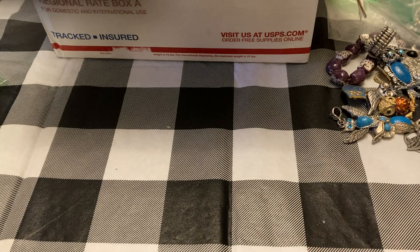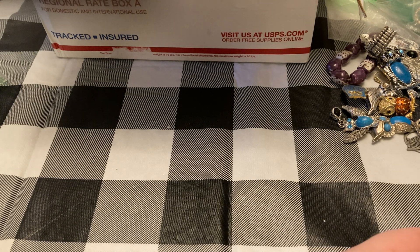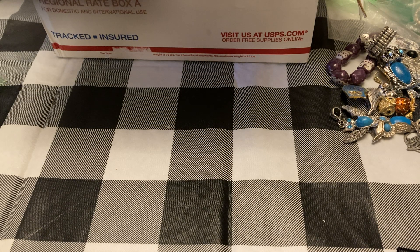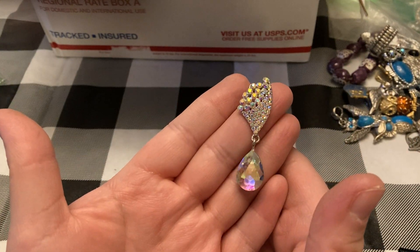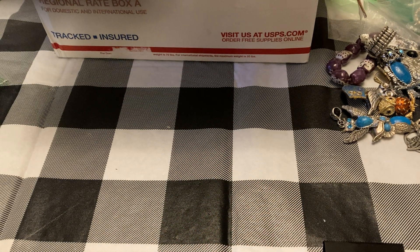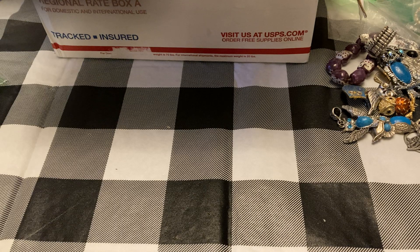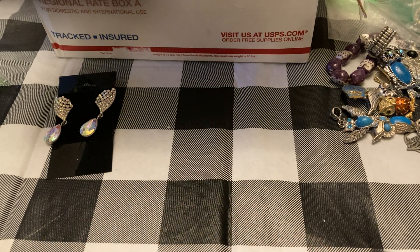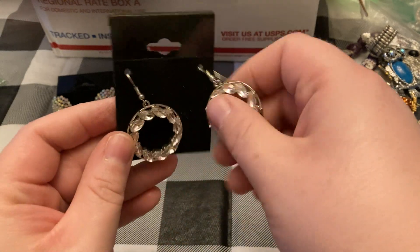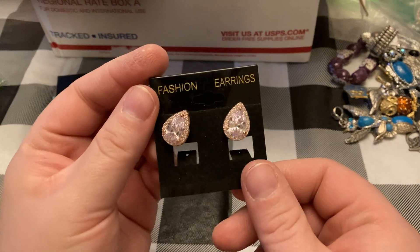Over on Whatnot I don't just sell jewelry — I also have vintage home decor sales. Wow, wow, wow — I'm gonna show them to you off the card because just... wow. Is that not gorgeous? Oh goodness, that's gorgeous. Sometimes you get these pieces and they're actually so much better than you expected, which is really nice. Those are incredible — those would be bright in a seashell, they're very mermaid-esque. There's these — again would look so much better off the card. Oh god, these are gorgeous.